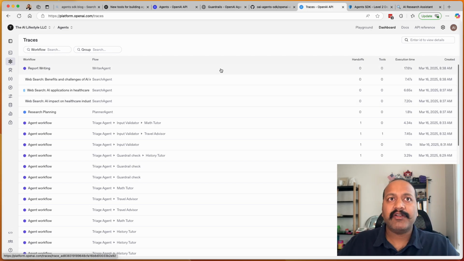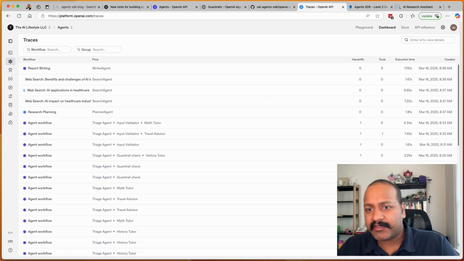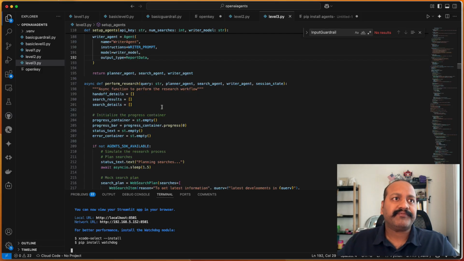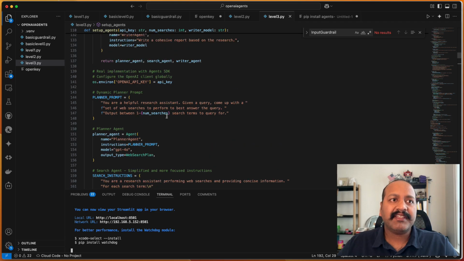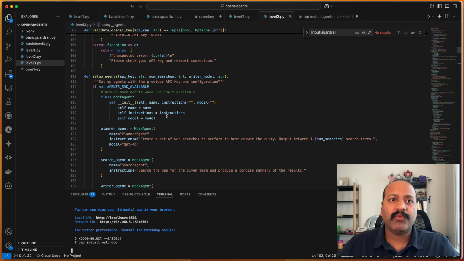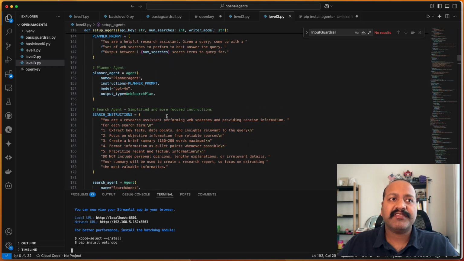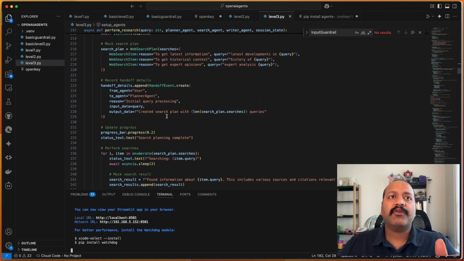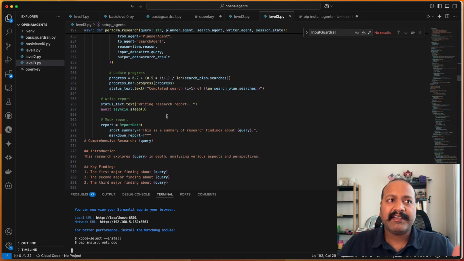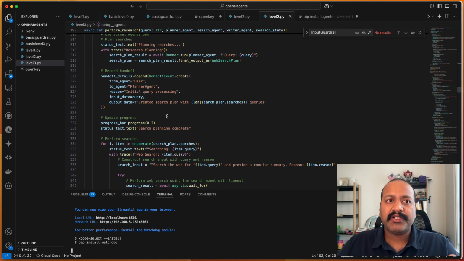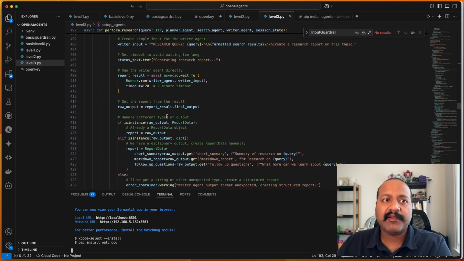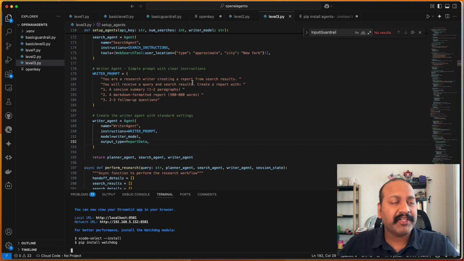Let's take a quick look at the code, and then we'll talk about a little bit more detail here. So for the level 3 agent, as you can see, we're setting up these different agents, each of them coordinated through the code. It understands and generates that output. And like I said, you can get very complicated with the report writer by increasing the number of words, etc.